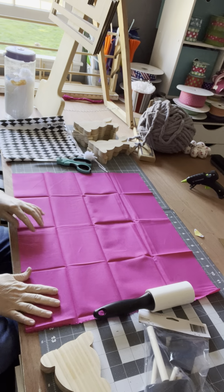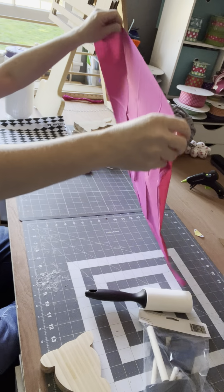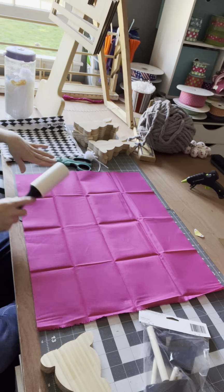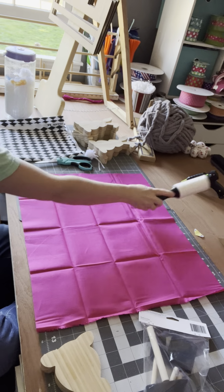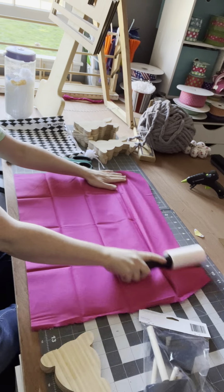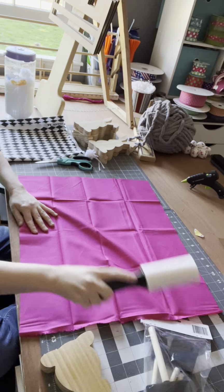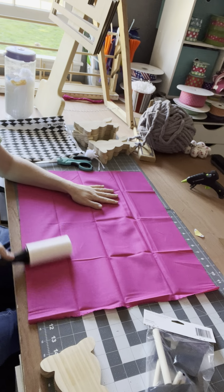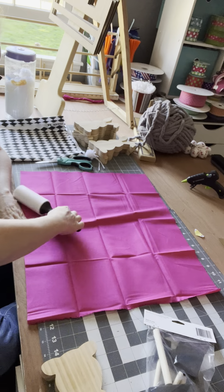I have this piece of Waverly fuchsia fabric. This is a fat quarter from Walmart. And the first thing we want to do is take our lint roller and clean our fabric. I'm not going to iron my fabric because when you Mod Podge, it will pull out the wrinkles and the creases.